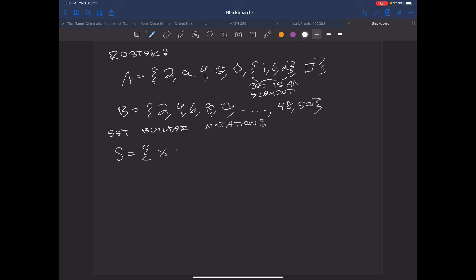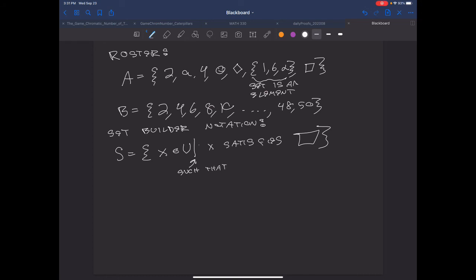It's all the elements X in some sort of universal set, say the integers or the real numbers or some big set, such that X satisfies some condition. All right, so note, this vertical bar means such that.